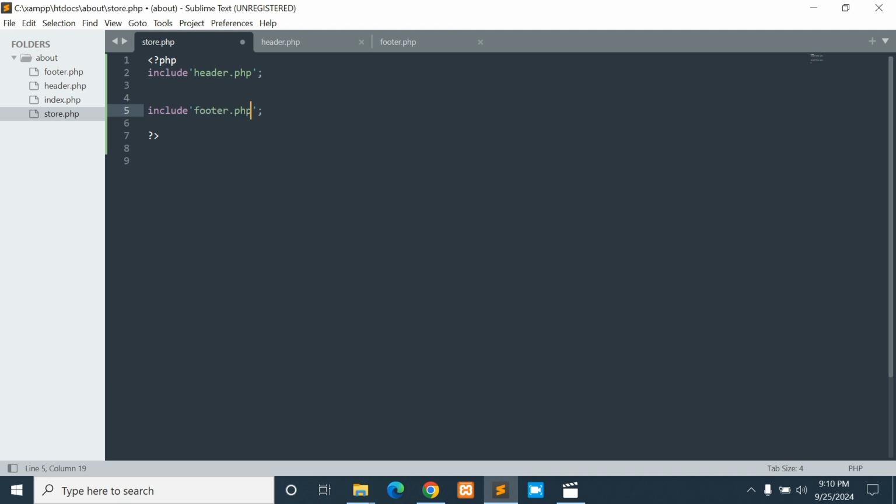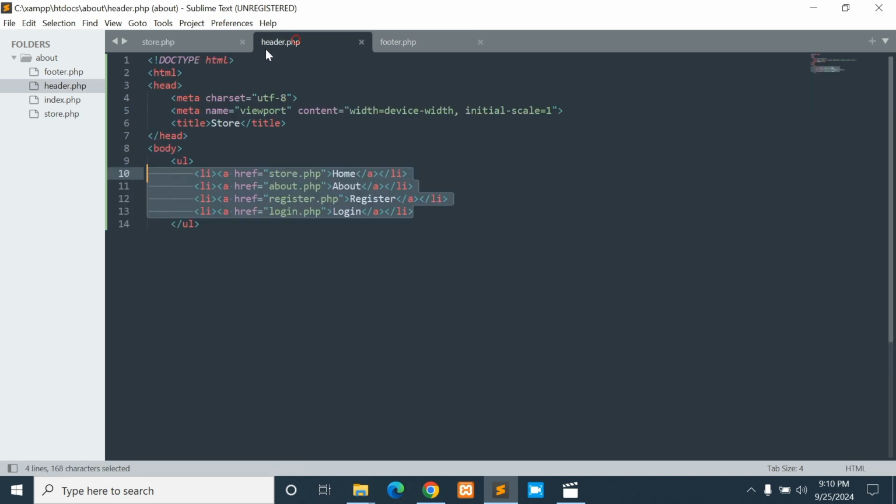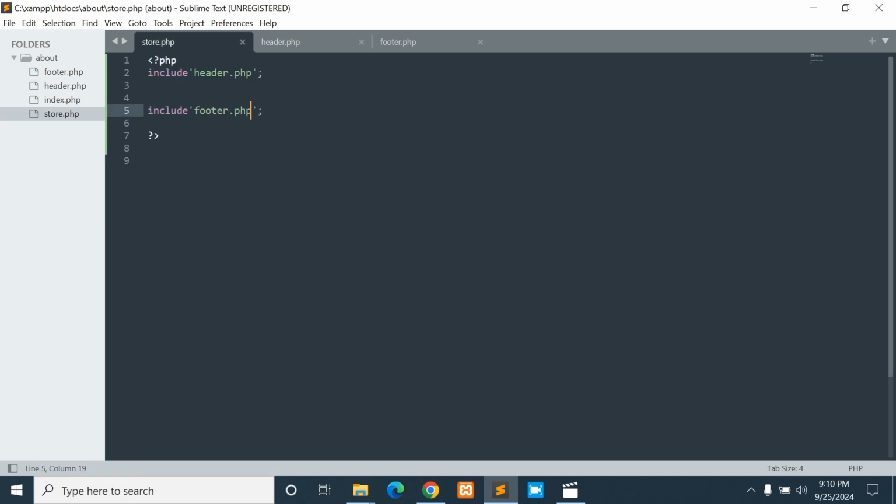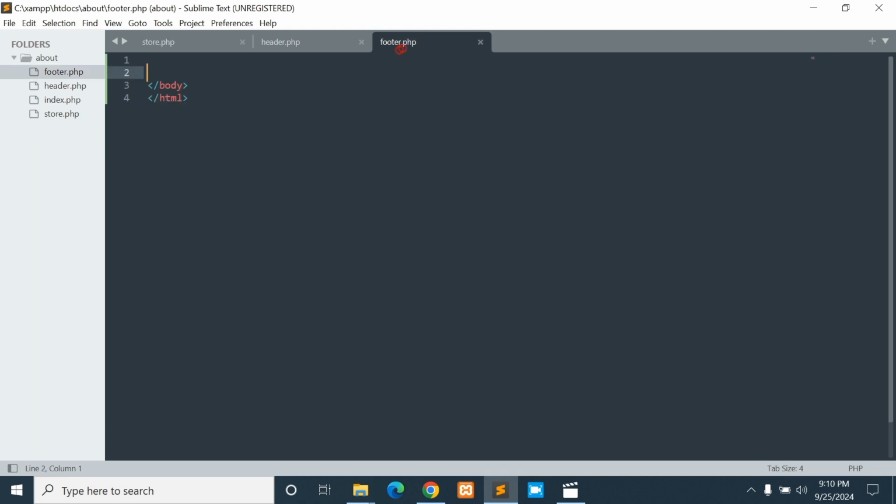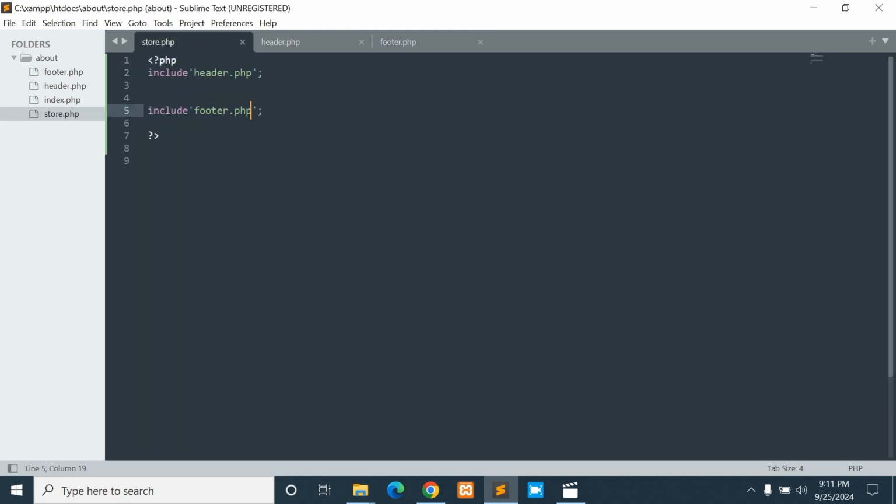Whatever we now put inside this header will come and appear here, because we included them here.